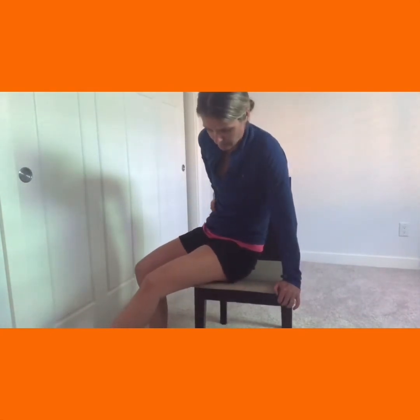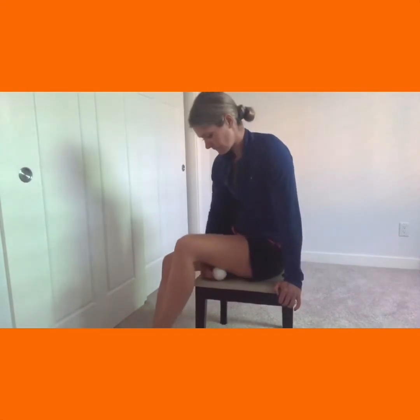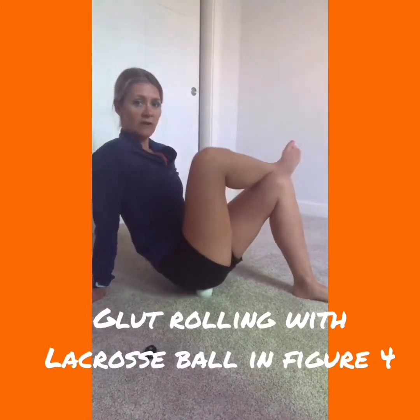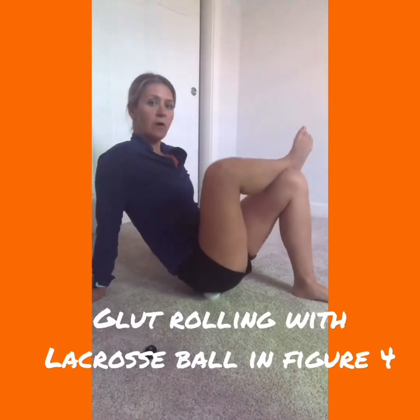This can also be another really good way to get in between that hamstring and that IT band. Kind of sitting on your side. Figure 4 stretch with the ball under there really exposes the glute muscles. So this is a great position to put your leg into, and you'll feel it with that ball a lot more.